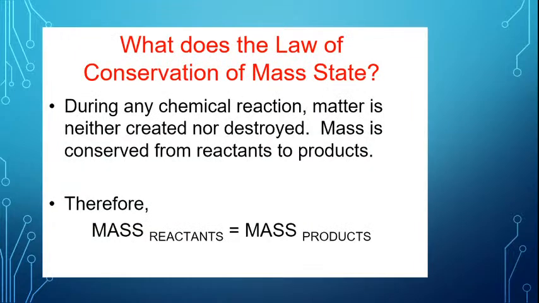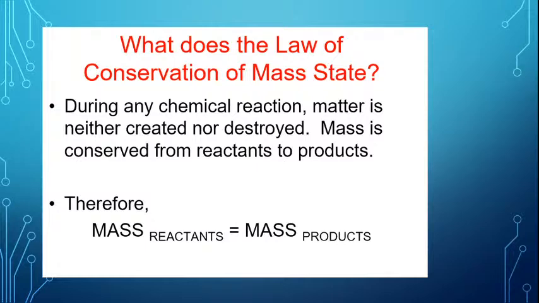And if I say, what does the law of conservation state? During any chemical reaction, matter is neither created nor destroyed, and mass is conserved from reactant to product. They are not going to lose or gain any kind of mass during chemical reactions. So we can say that the mass of reactants is always equal to the mass of products. Understood, Rishika?